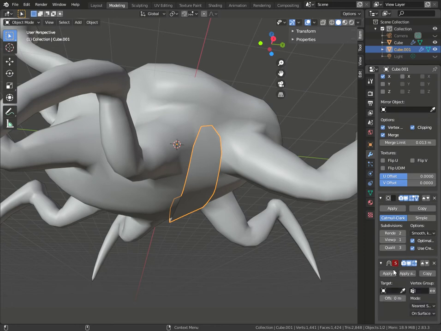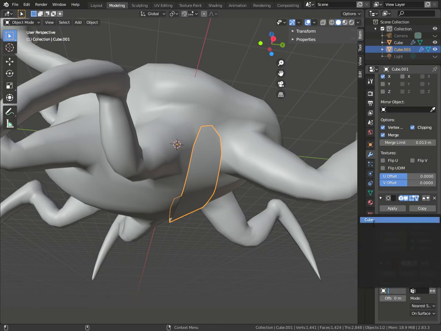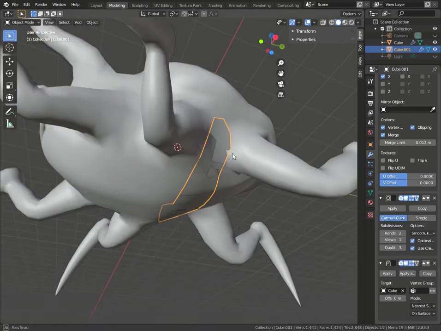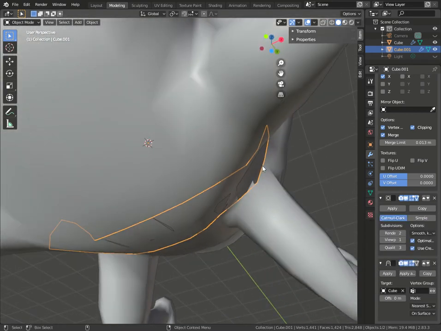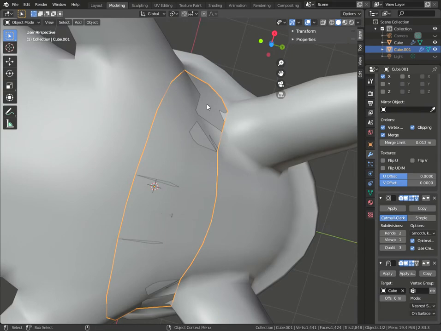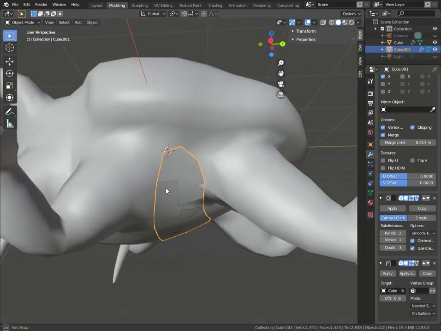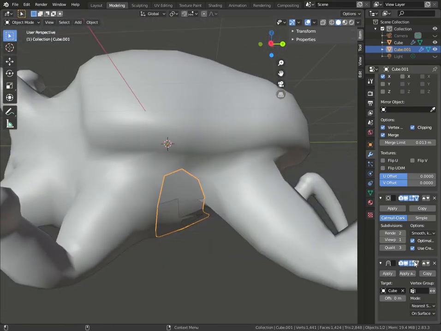So what we do is, with the shrink wrap modifier on, see the target with the little eyedropper? If I click on that, I can pick the other cube, which is this body, and you notice how it takes this geometry and it sucks it to it. It suctions it to that mesh. It's a super easy to use shrink wrap, right?